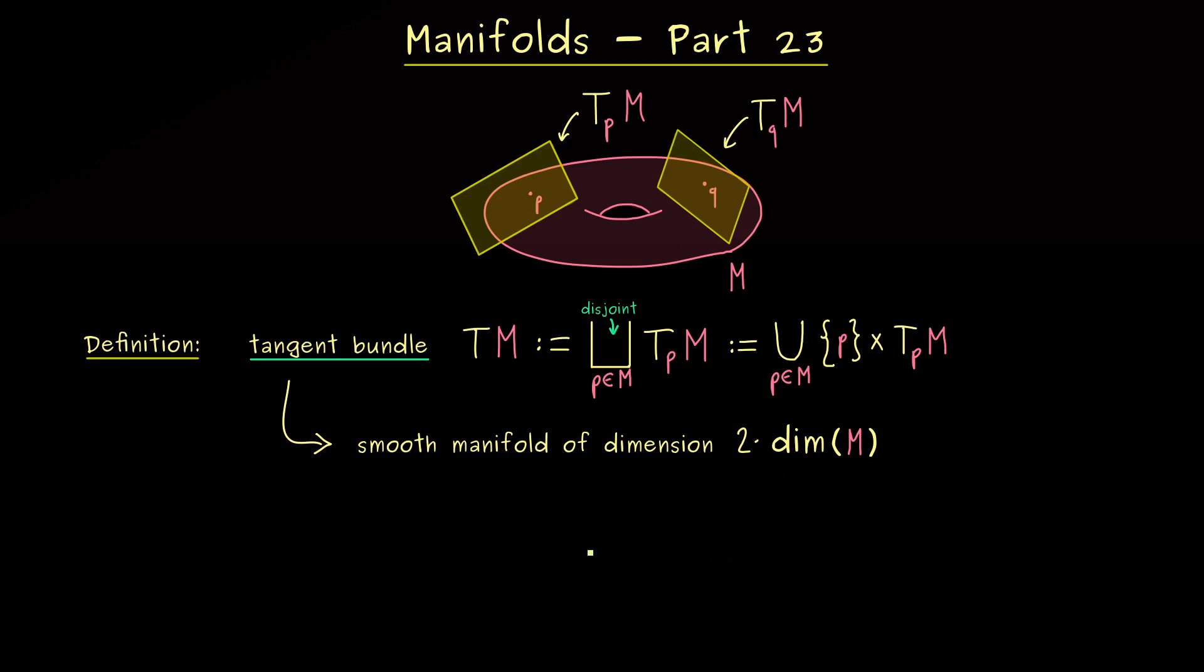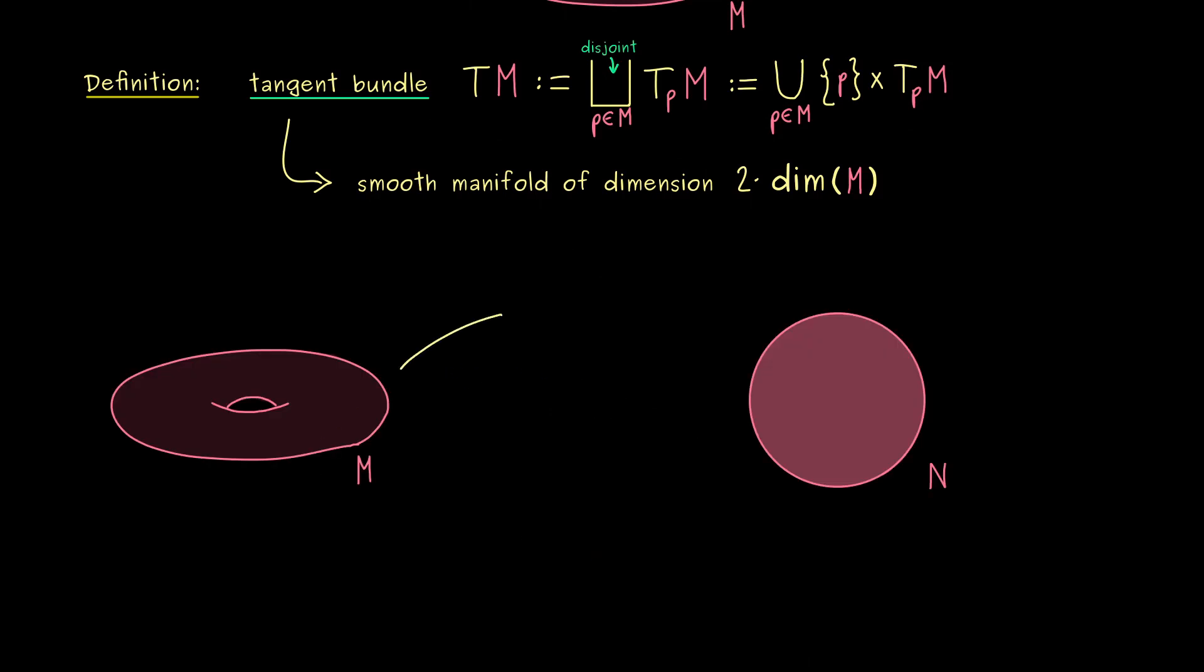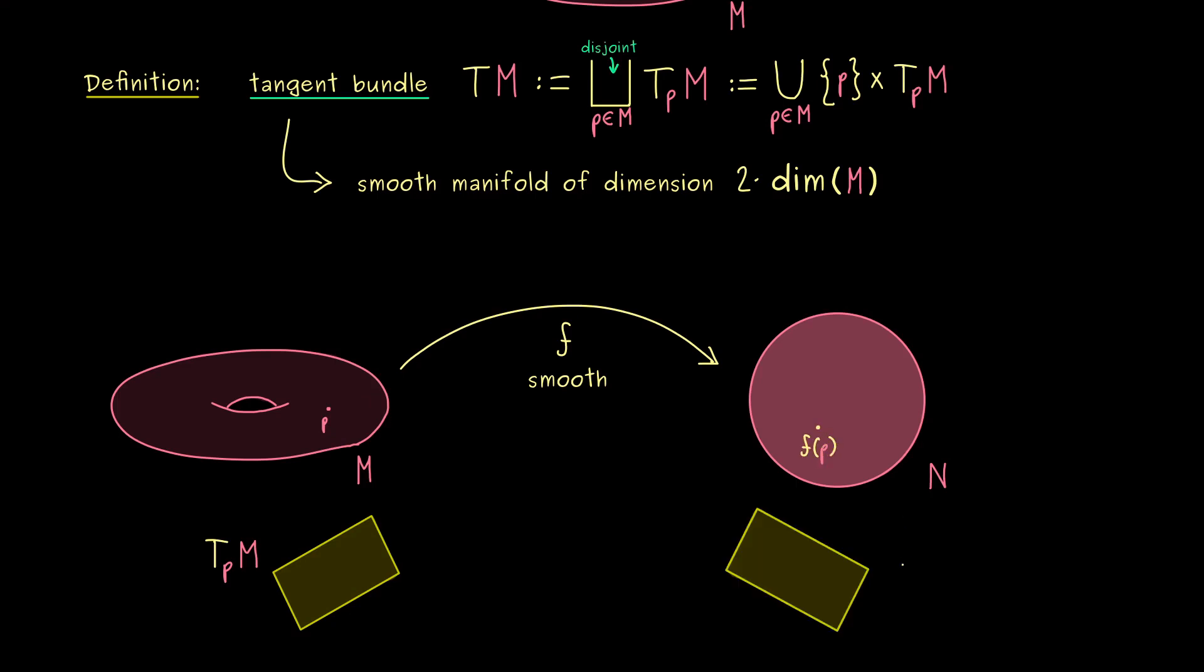Now let's go back to the definition of a smooth map. For this we need two smooth manifolds, M and N. We have learned a map is smooth if it corresponds to an ordinary differentiable map on the lower level, when we go into the local charts. If we say smooth here, we could mean C^1 smooth, C^2 smooth, or even C^∞ smooth. We make our life easier by just saying smooth and actually meaning as smooth as we need it. Now for each point p and for each point f(p), we find a tangent space on the left hand side and on the right hand side.